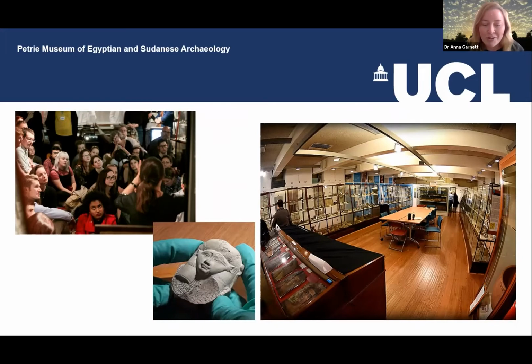Anyone who's visited the Petrie Museum will be quite familiar with this idea of a museum of a museum. When you step into the Petrie Museum, it's very historical layout for various reasons. I think you'll get a sense of that perhaps in the photograph here on the right-hand side. It's an aspect of the collection that our supporters love. They see the museum almost as an object in itself. I personally love this too, but I also understand that it can be incredibly difficult for many visitors to interpret the displays unless you're a specialist. And we've long moved beyond the time where someone should be an Egyptologist when they step into a museum about Egyptian archaeology.